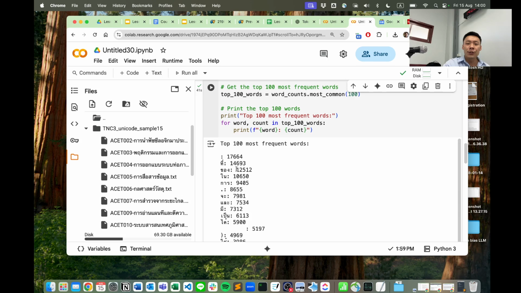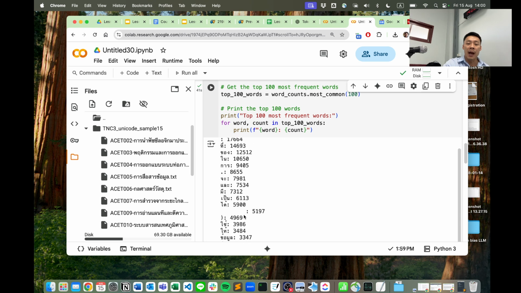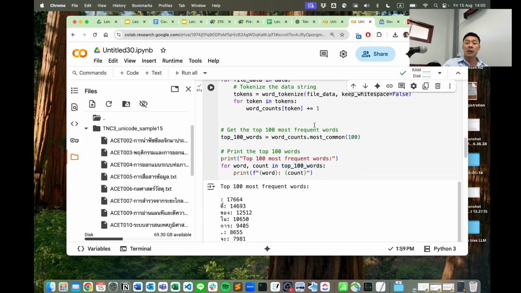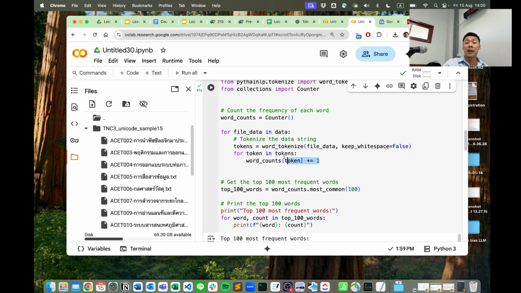So the most common is empty space and t ของในการ dot จะและมีเป็นได้ and big space. So if you really want to, you could write a regular expression right here. Whether you want to count it or not, you could do that as well.